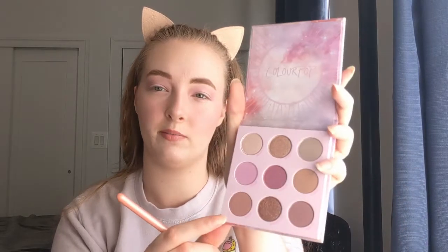Alright, I'm going to take a little bit more of a dense brush here, and I'm going to dip into, let's go with Nebula, this mauve shade in the bottom there. This one I did notice picks up a lot of fallout, there's a lot of kickback in the pan, you can kind of see. But I don't mind that personally, it doesn't really bother me, but I know a lot of people do care about it. I'm just throwing that a little bit deeper into the crease, just to add a little bit more dimension.